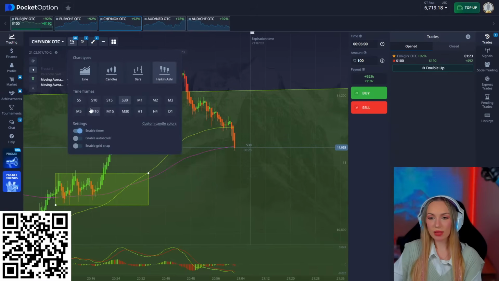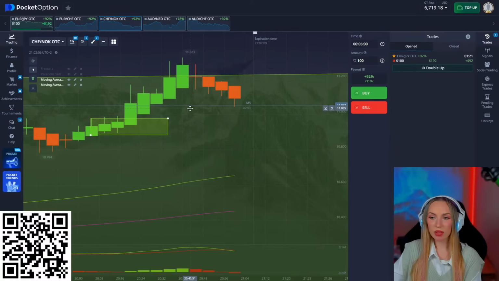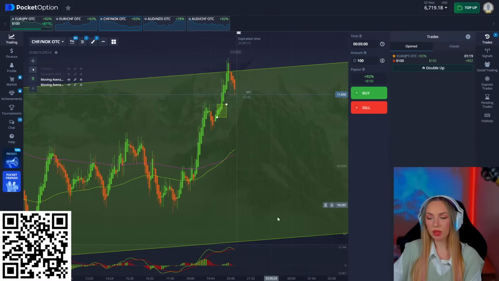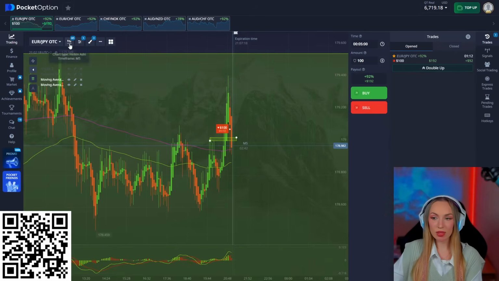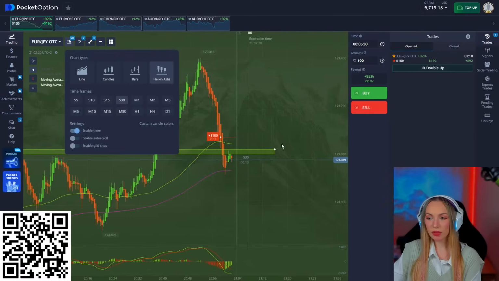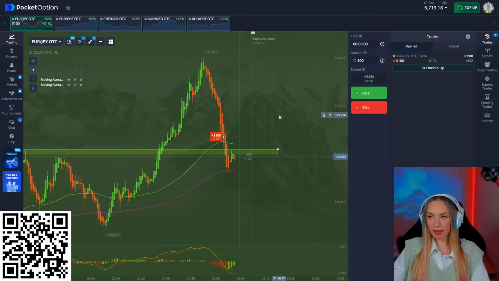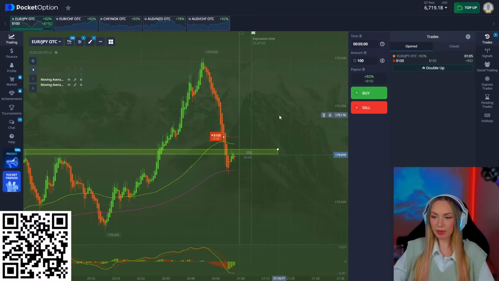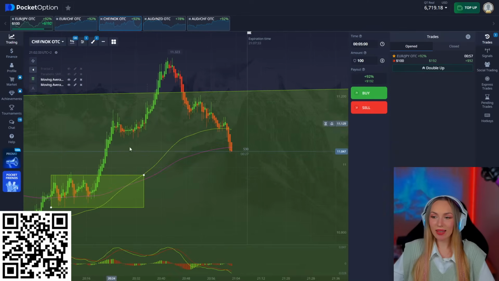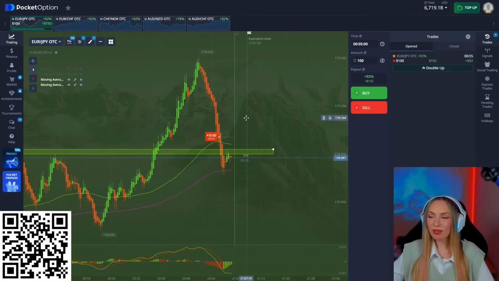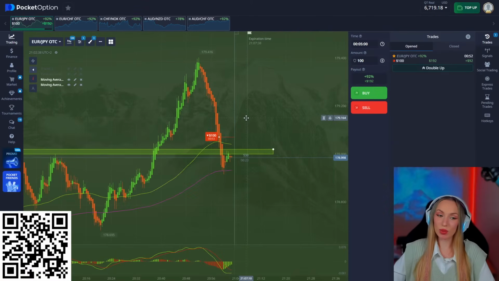CHF JPY, you see, still goes down. Maybe you can continue trading, actually operating here on this one, because I feel like for the next 30 minutes maybe it will continue going down, so you can take an advantage of it and get some really nice profit. But as I told you, this is gonna be the last trade, even though I want to open the trade on CHF JPY. But I will hold myself, finish the live stream, and go to relax.